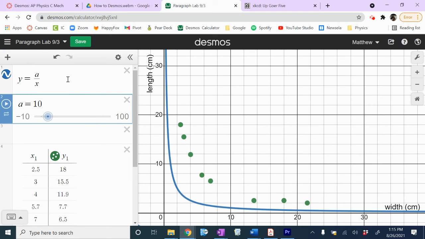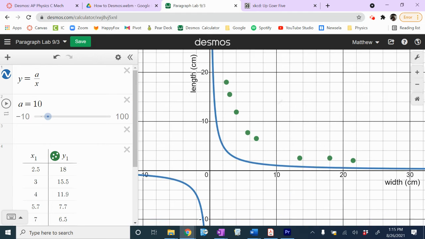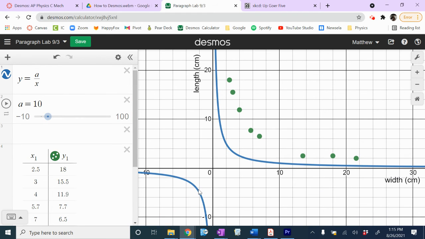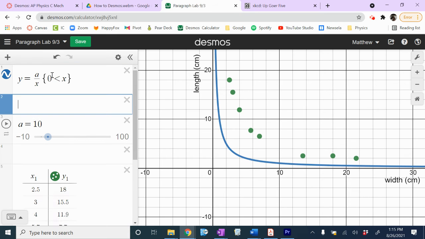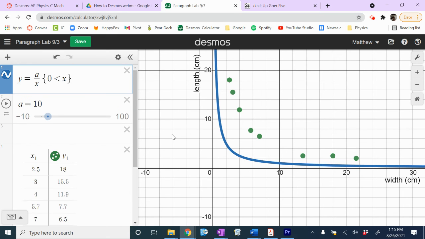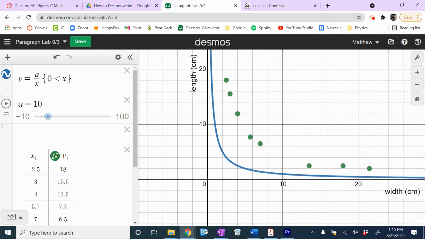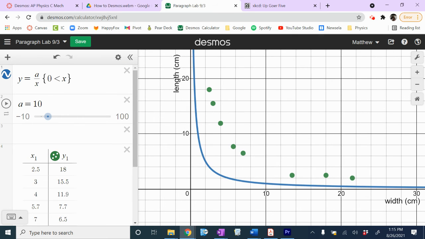Okay, one other thing, right? Because it's doing this down in the third quadrant. I don't have data in the third quadrant. I don't want that. So add in a little set thing here that tells it to only plot values where x is greater than 0. Okay? Right? There we go. Pretty. So find the correct value for a. I don't want to know it right now. I know it, but I don't want to know it. Okay? So see what you get.